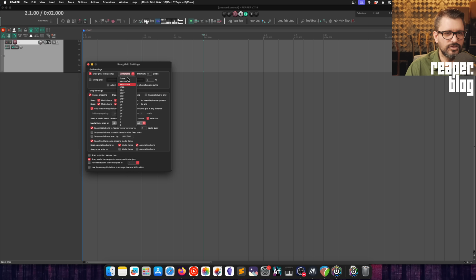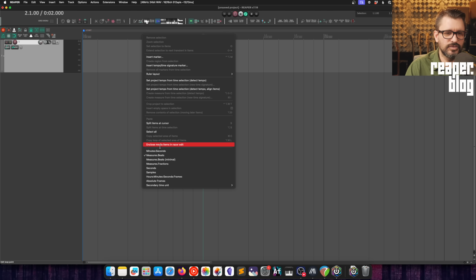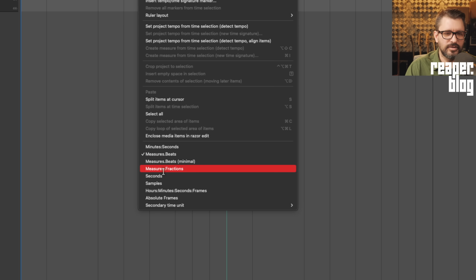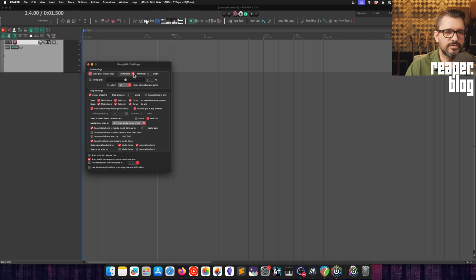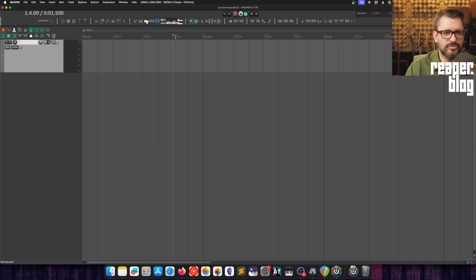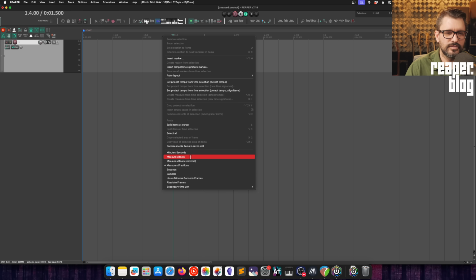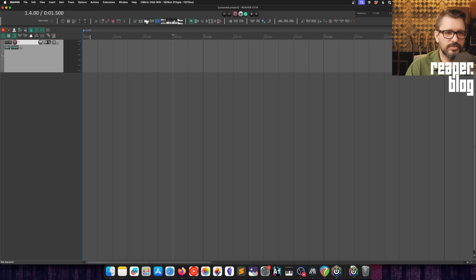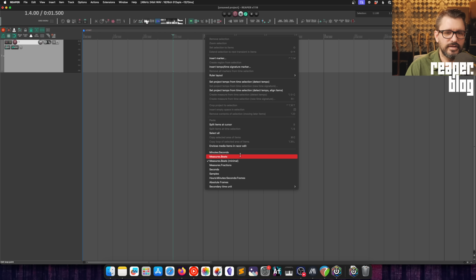So once again, that is a grid line setting. It's actually not a ruler setting. I was getting confused about those settings. But within the ruler menu, there is this new option, measures fractions. Let's put this back to normal, let's say 1/8. We're seeing these numbers in fractions of a whole bar rather than in decimals. So normally there's measures beats and beats minimal, pretty similar looking. And now there's this measures fractions.